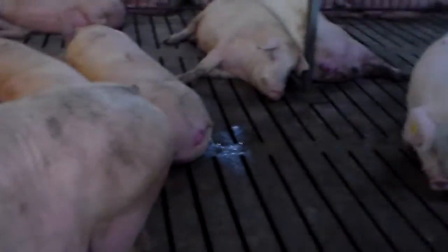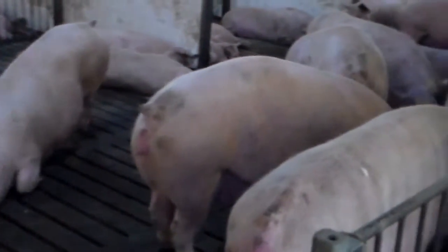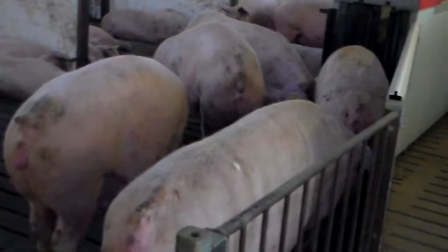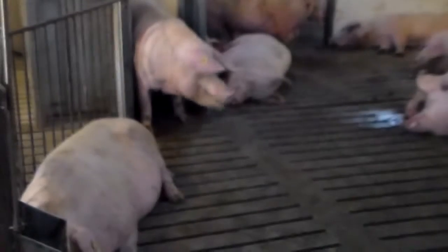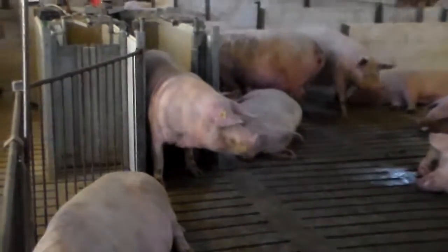Here we're looking at the entrance end of the feeder again. As you can see, there are 2 or 3 sows at a time waiting to go into the feeder. We use man passes to make it easy for people to go between pens and from pen to pen. Here we see the sow exiting the feeder. She's going out of the sorter back into the pen.